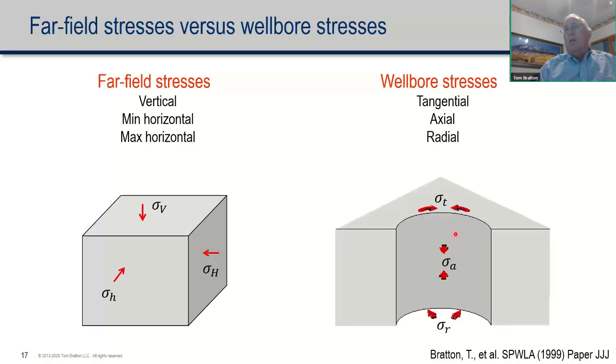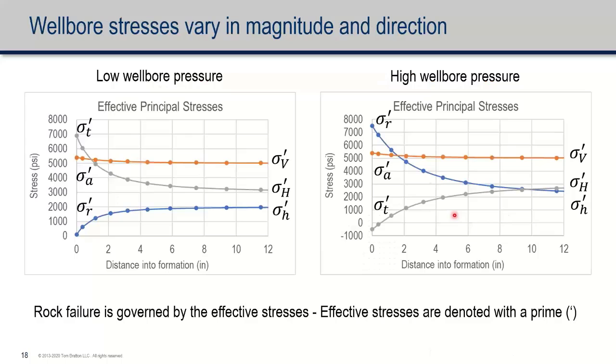But at the wellbore wall, on the interface between the mud and the formation, you have cylindrical coordinates. You have a radial stress, which is due to the pressure of the mud. You have the axial load, which is compressing the grains in the vertical direction, so it's very close in magnitude to your overburden. And then you have this hoop stress, which is generally compressive, and it acts parallel to the circumference of the borehole.